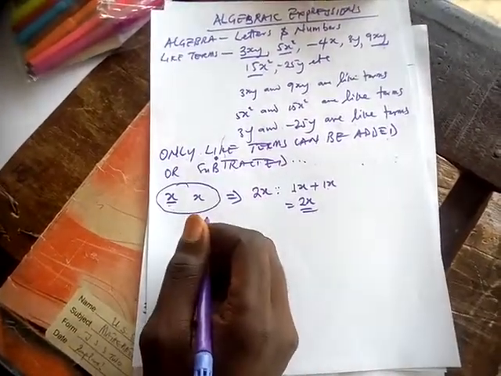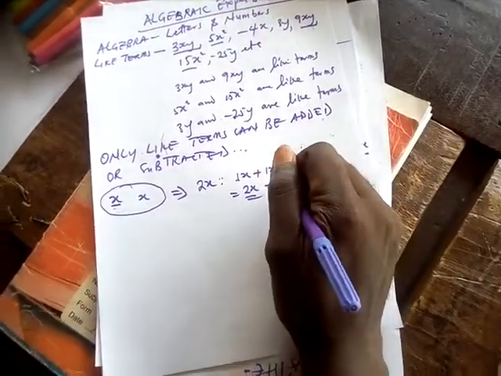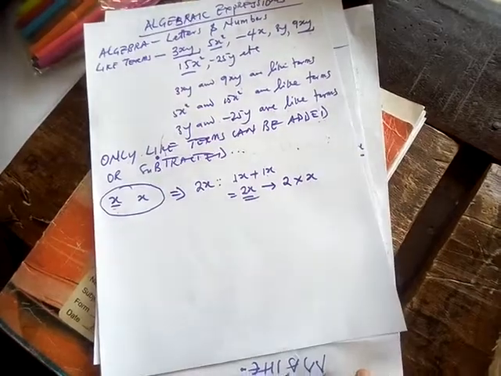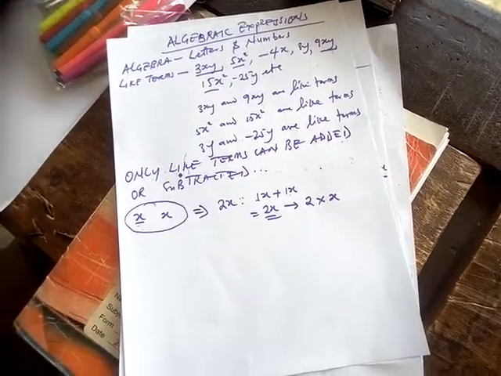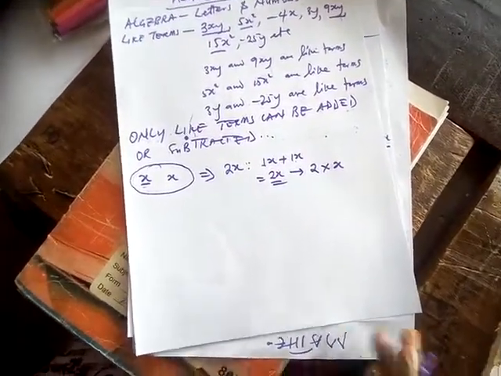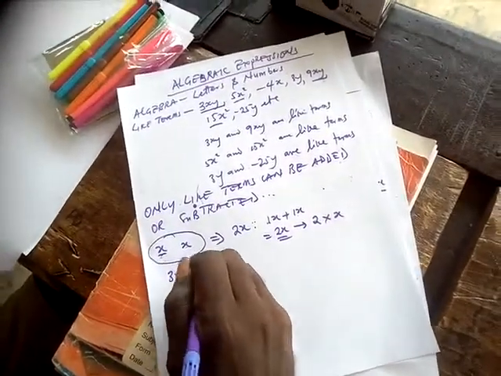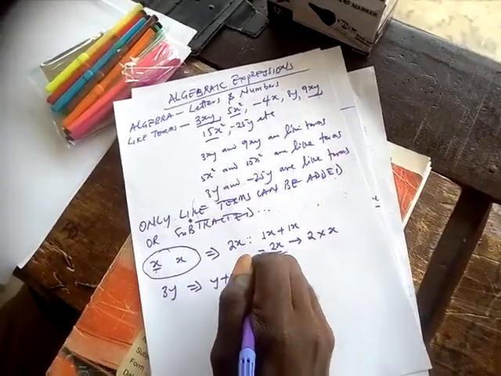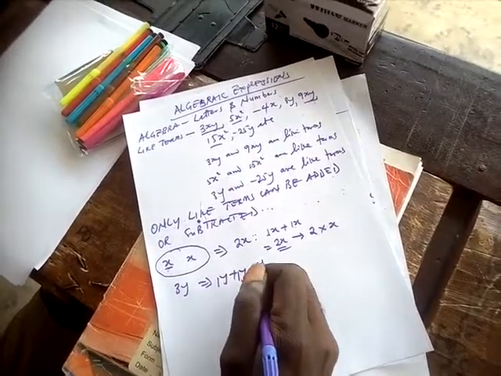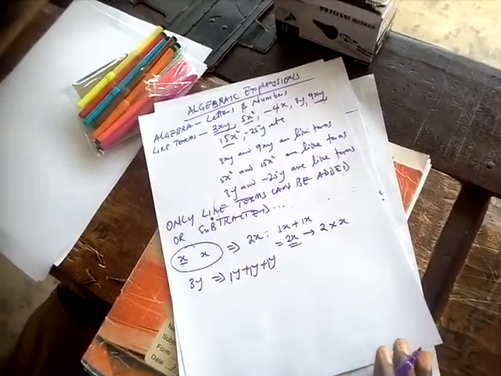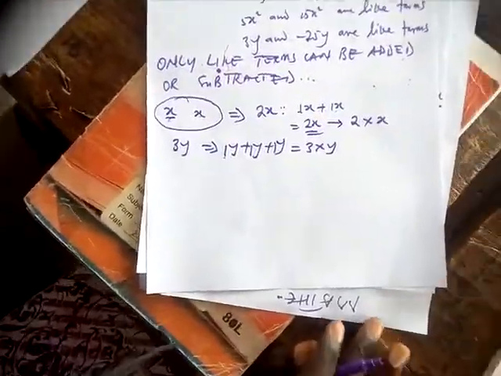So if I have a problem like this, this 2x means 2 times x. Like you're saying 2 oranges, 2 times x, or in other words, x in 2 places, just like we have seen. So if we have 3y, we are just talking about y in 3 places. Y plus y plus y, and we're adding their coefficients 1y, 1y, 1y, 1 plus 1 plus 1, 3. These are simply ways you can understand these things.